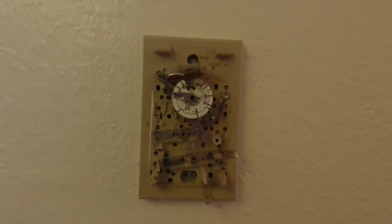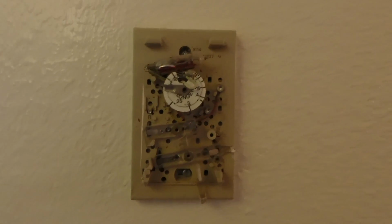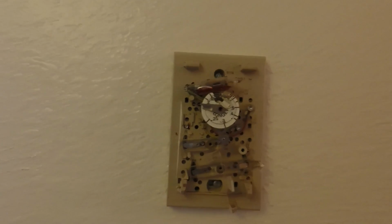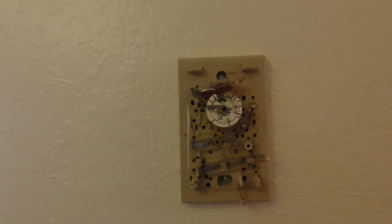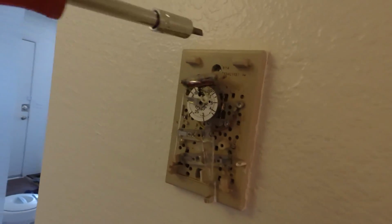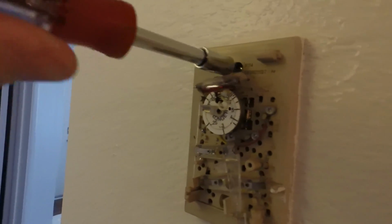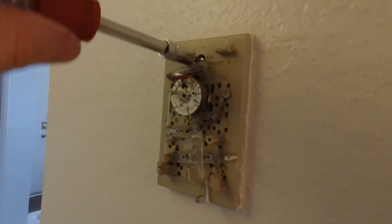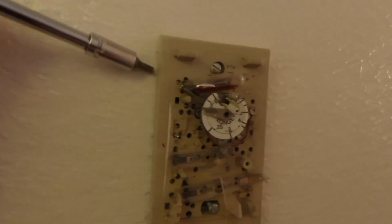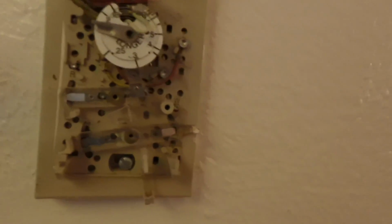and then you can also verify this with the voltmeter or multimeter, just to verify with some of the connections that your AC power is off. So we'll go ahead and take this out. Now this one has a lot of paint around it, so you might have to pry it off to get the plate off.